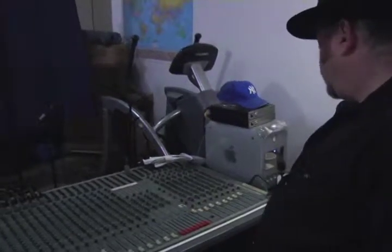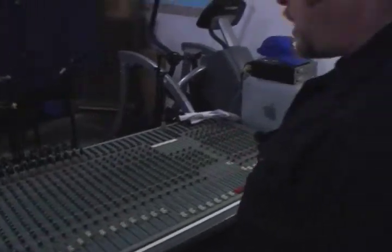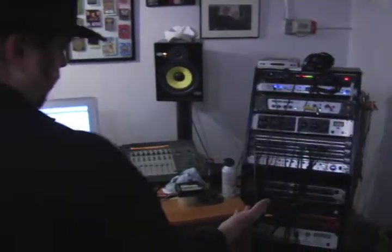So here we got my mixing board. I try to track as much as I can through this. You got some nice warm analog circuitry, warms it up. And then over here, I got my rack, a couple pieces, couple compressors.